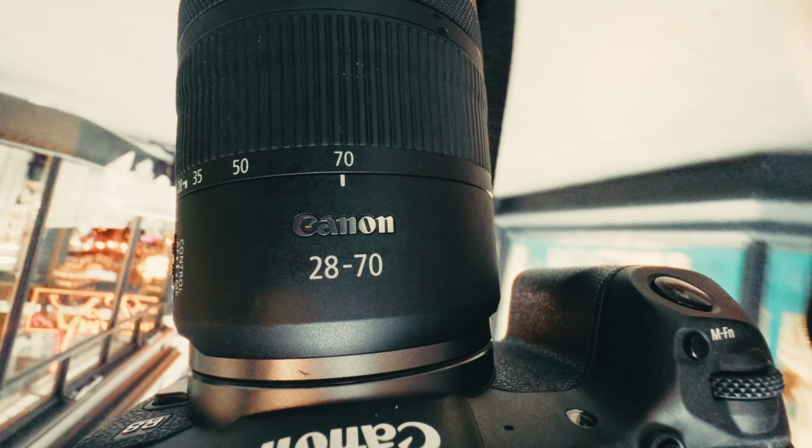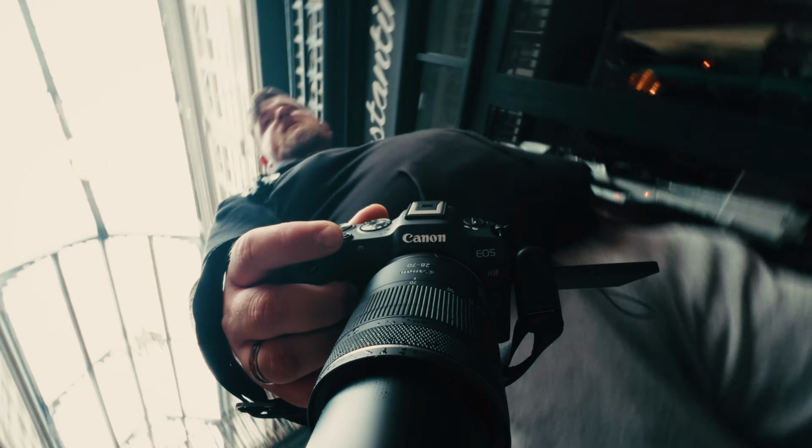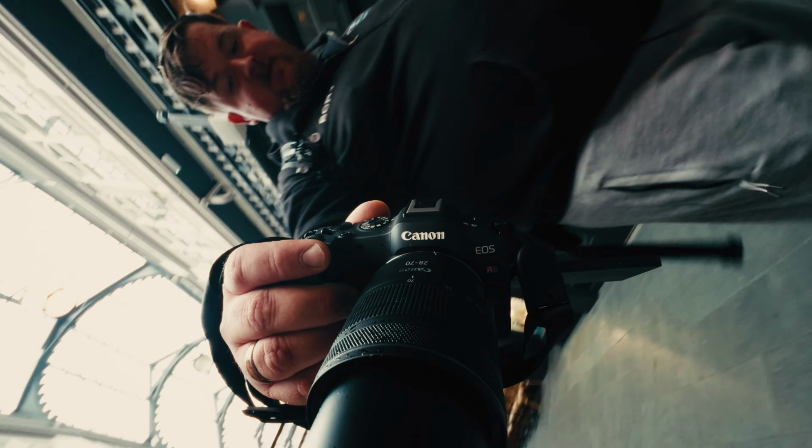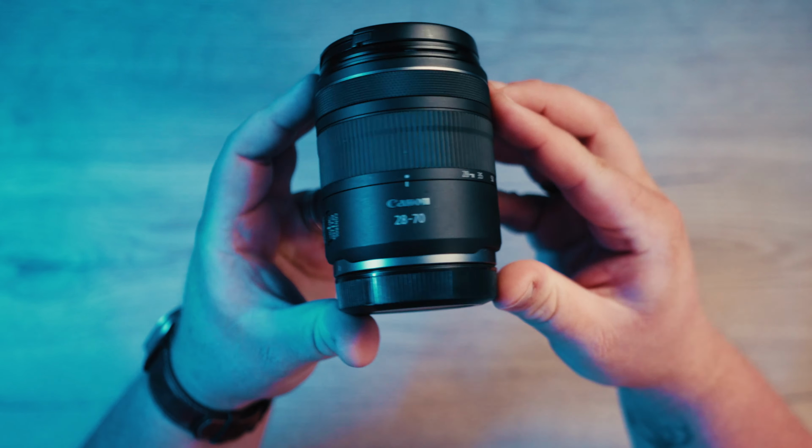So you got yourself a new EOS R camera, but you don't want to be paying the same price as the premium L range lenses. So Canon actually have you covered here with the 28-70mm IS STM lens, and well, let's get into it. This is the lens right here.